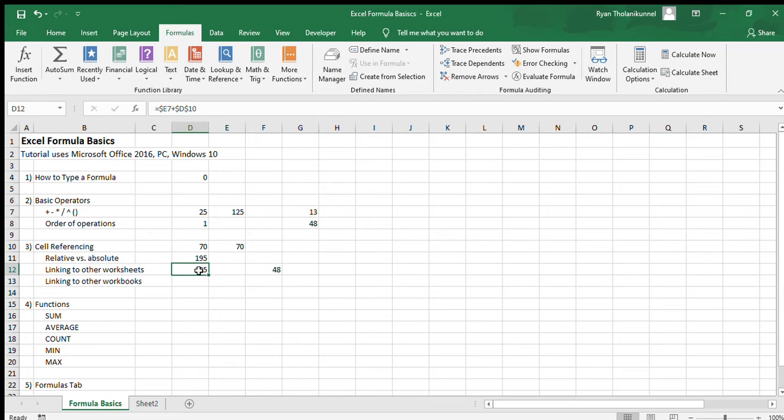So now that we've changed the formula, let's copy this and paste it. And so what do we have happen? We are still referencing D10 because our formula was locked, but here, because the 7 in the original formula was unlocked, and we moved it 1 down, now we're referencing E8.